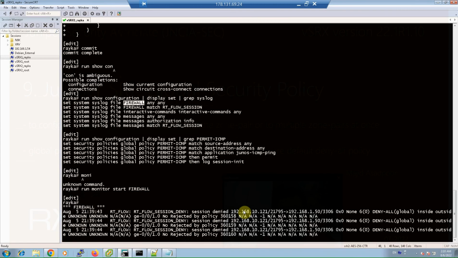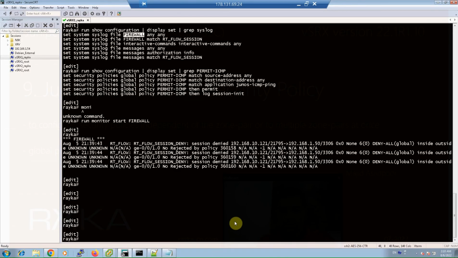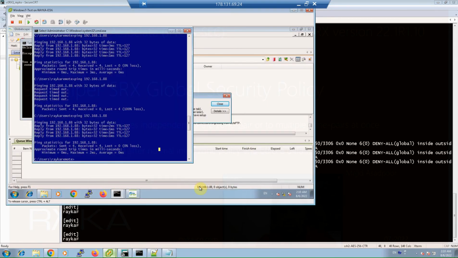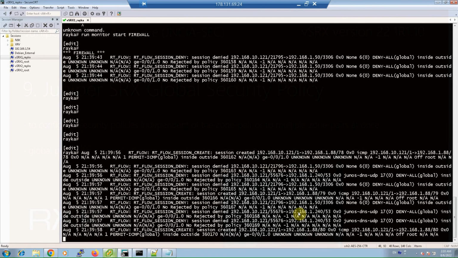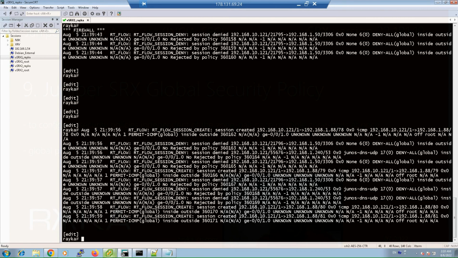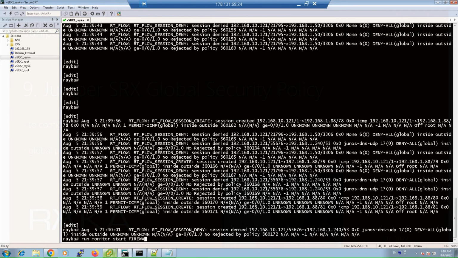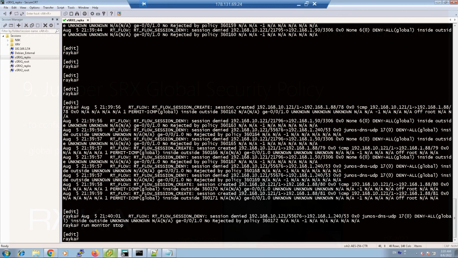Now I will send the ping traffic again from the inside to the outside, and then monitor stop, not to show anymore.